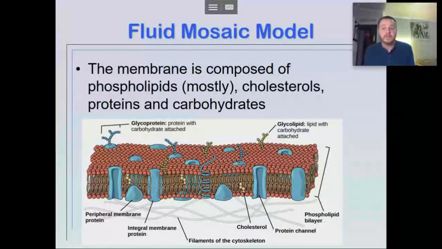And then the plasma membrane is one of those organelles, and that's one of the ones that shows up in both eukaryotic and prokaryotic cells. And the fluid mosaic model is the prevailing theory we use to describe this mosaic that composes the membrane. It's mostly phospholipids joined together, but there are also various proteins. There are cholesterols in there to strengthen and stabilize the bonds between the phospholipids. There are proteins with carbohydrates on the outside that cells use to identify each other. There are proteins within the membrane that we use for transport of materials in and out of the cells.